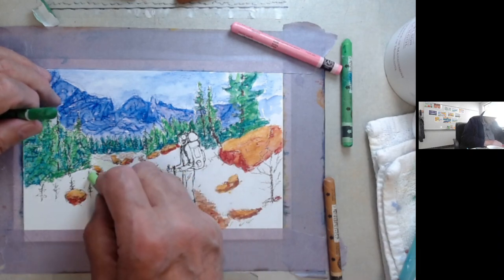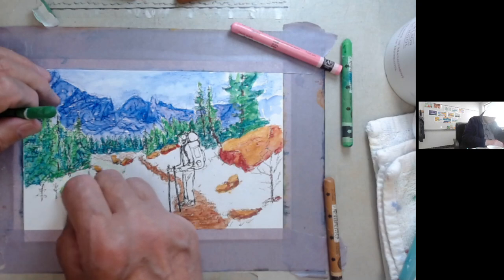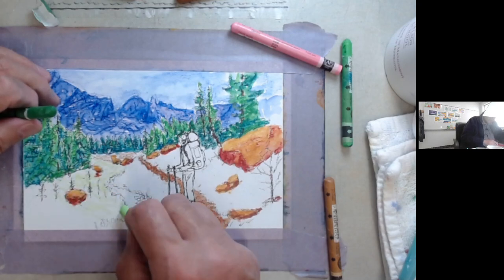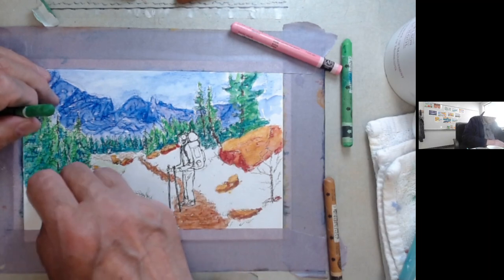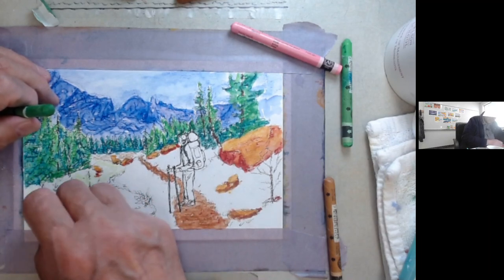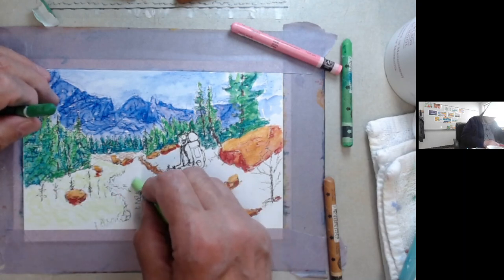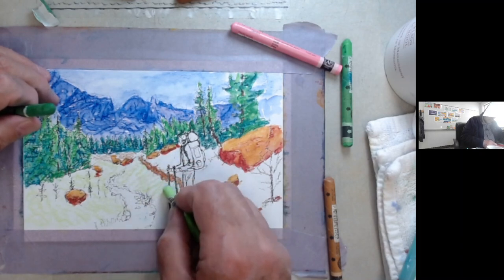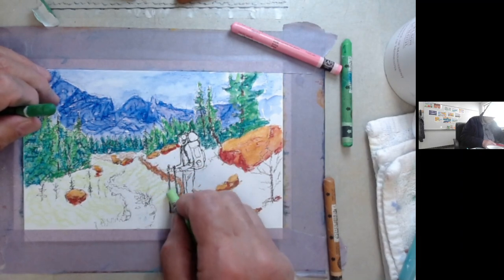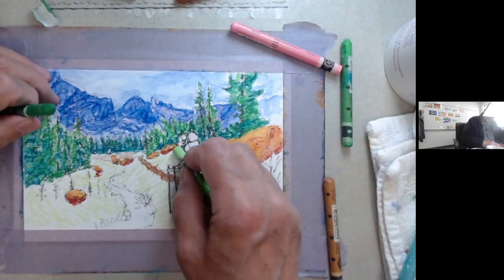Grandpa's got to remember his creek beds there. But again, I'm thinking this is sloping down to the creek bed. So I want to draw my crayons and not dissolve the pigments altogether. Leave that as a reminder that that's how it's sloping. Let's see how well that works out here. Okay, and come up here.